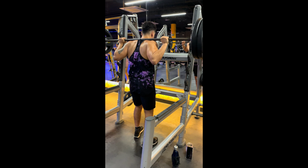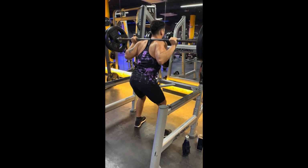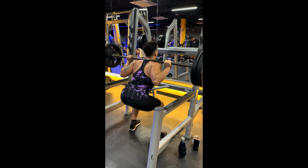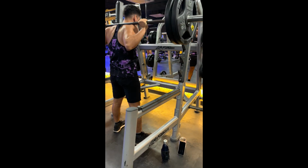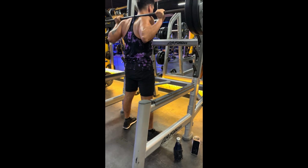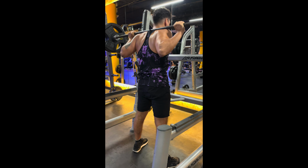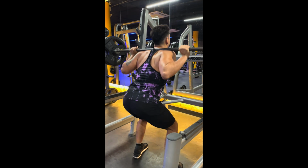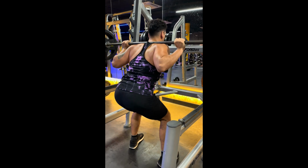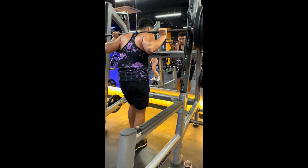And for this one, man, I'm not gonna lie to you guys, I struggle a little bit, but not to the point where it was too terrible. But here, again, I just want to focus on your form: back straight, stick your butt out. You want to make sure you go as low as you can, and do it for five reps. Here, I think I did pretty good. I don't know about you, but that's just me.